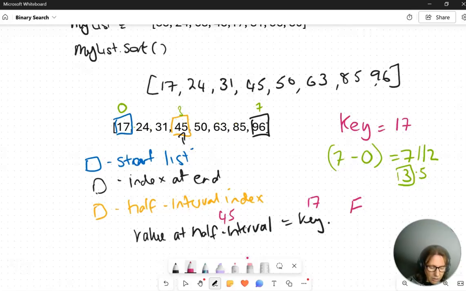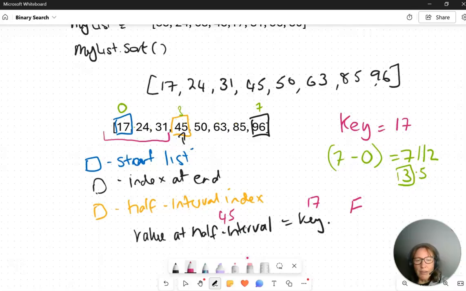So when they are not equal to each other, it iterates through again. What it does in this case for the iteration, which is different to anything we've done before, is it does a check to see if the key is less than or greater than the half interval. If the key is less than the half interval, which it is in this case, it resets the list to the lower half of the list, and it searches that using a binary search again.